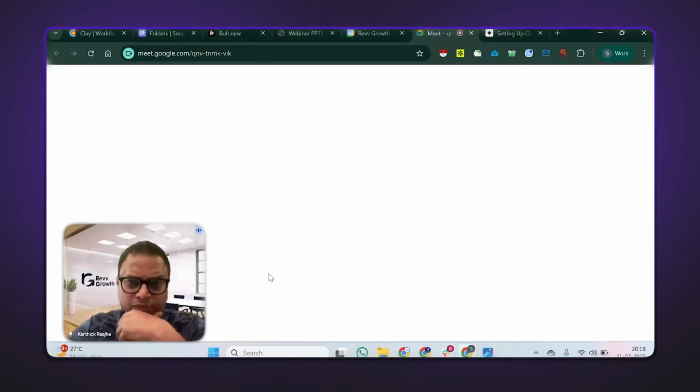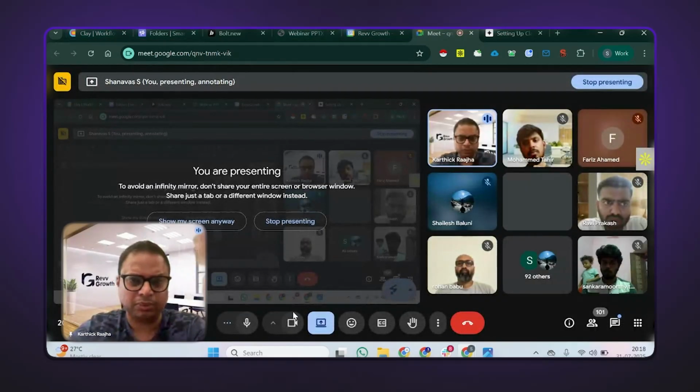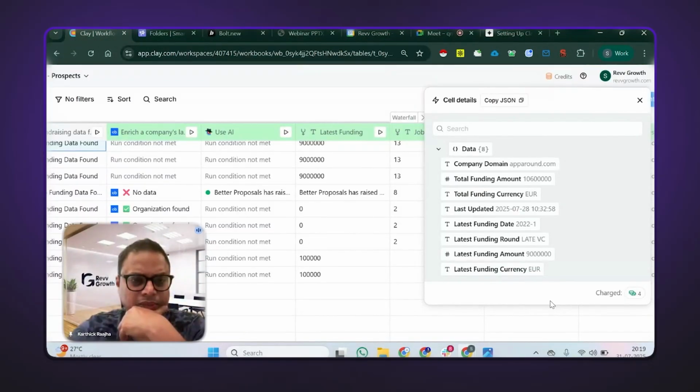Show the funding information, how we had funding information. One second, we'll show one signal example. Another signal is we validate funding information. Which means anybody who was funded, if there's latest funding information available, that's for us another signal to reach out to them. So this can also be done. You can define whatever that number is for you. For us, we decided on close to a million, above 1 million.